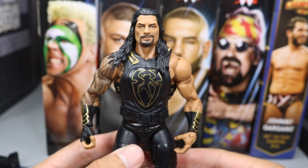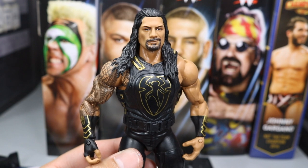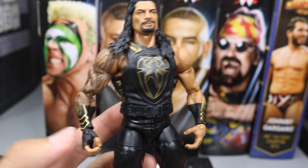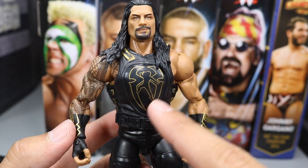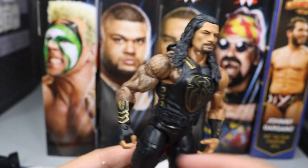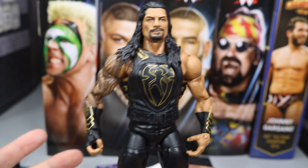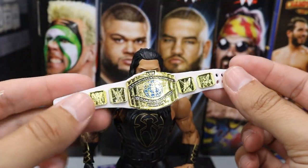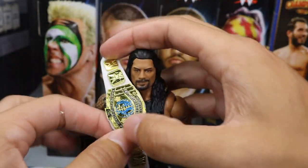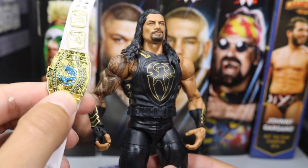Here we have the Big Dog Roman Reigns, and you can see this is probably the best head scan of Roman Reigns that we've gotten so far — it's got that realistic technology going on in the beard. They get better and better with Roman Reigns, so that is a good sign. You got the Network Spotlight arms from the Toys R Us exclusive, pretty much the same exact arms, but you do have his updated vest logos in gold. His accessory is nice — you get a new white strap Intercontinental Championship, so this is supposed to be from his Intercontinental title reign. It looks really good with the gold on there.